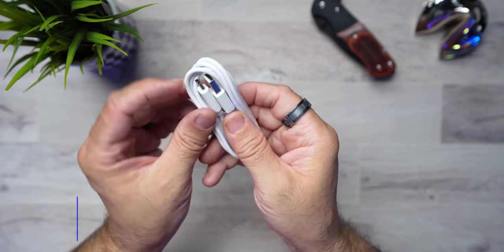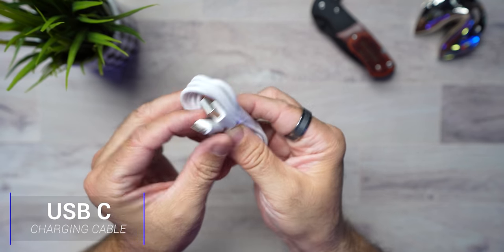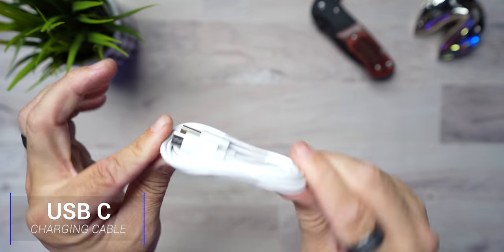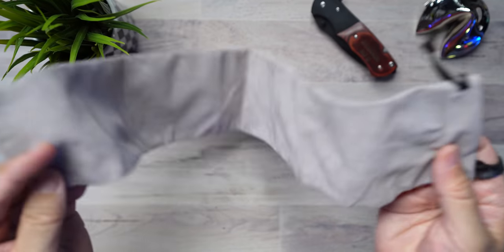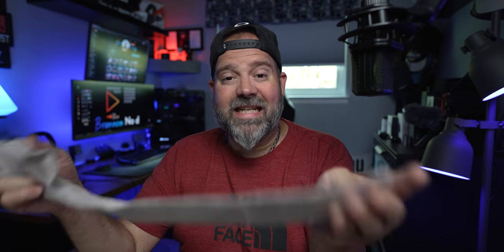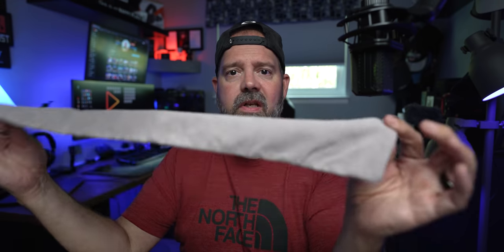Also coming in the box is a USB-C. That's right, guys, no micro here. I love it when they are USB-Cs, don't we all? And they also come with this really nice felt bag that will keep the dust off. Not necessarily protect the unit, but definitely keep the dust off. And you could probably wipe off the fingerprints because we're gonna go over that right now.